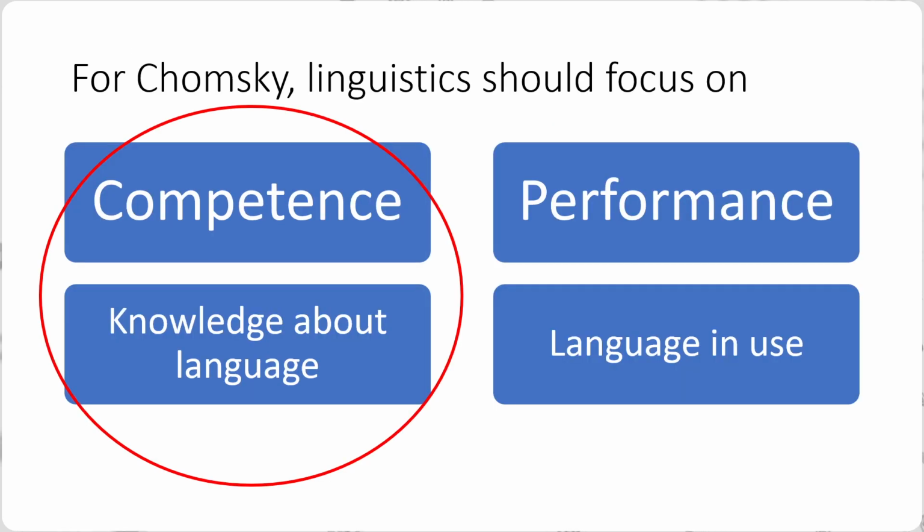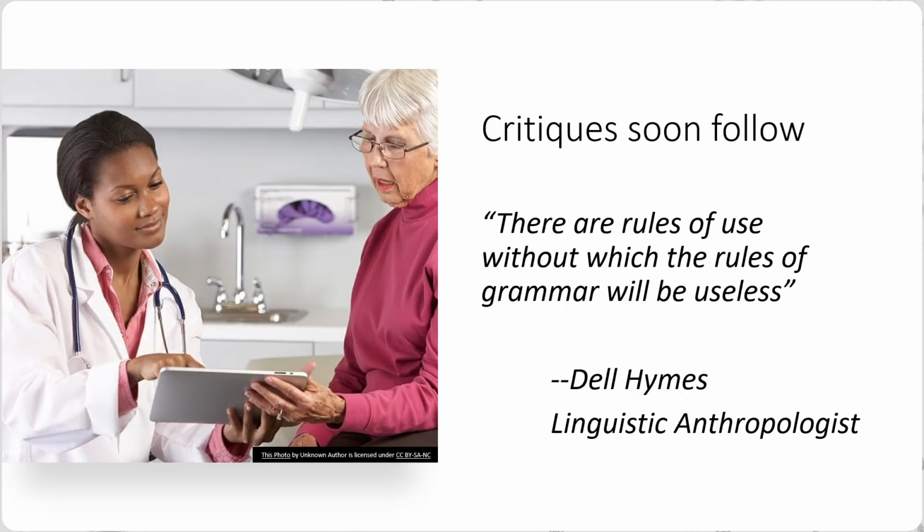For him, the focus was on competence, or one's knowledge about language. Chomsky and his fellow linguists were much less interested in performance, or the idea of language in use. Quickly, however, many critiques followed. Dell Hymes, a linguistic anthropologist, noted, "There are rules of use without which the rules of grammar will be useless."